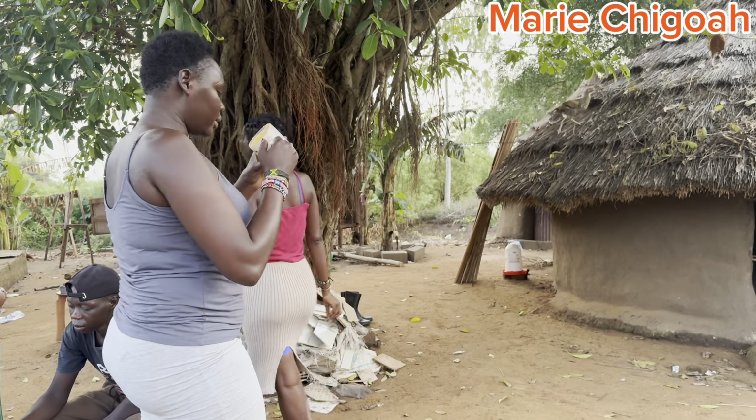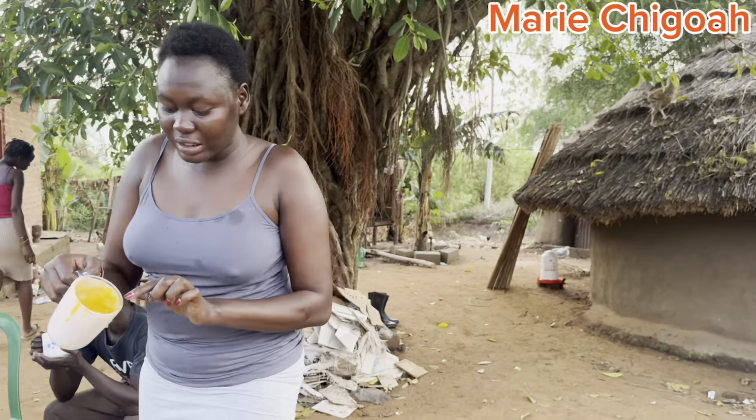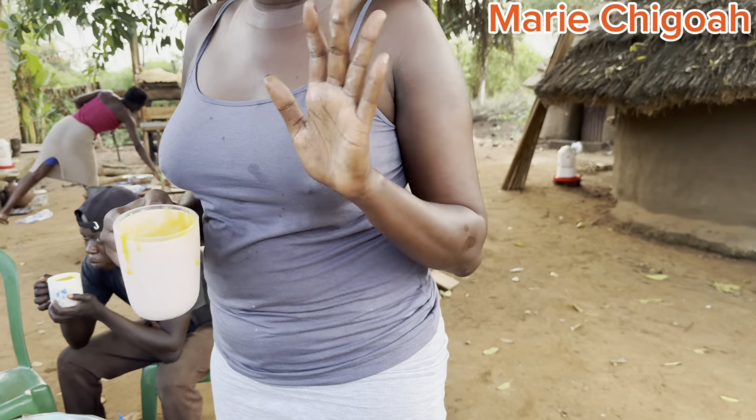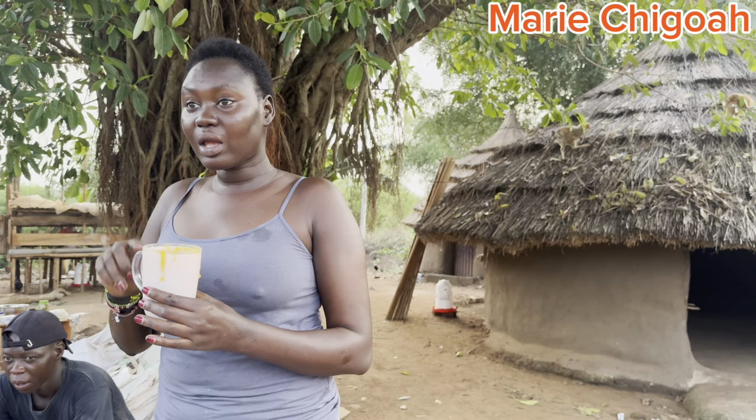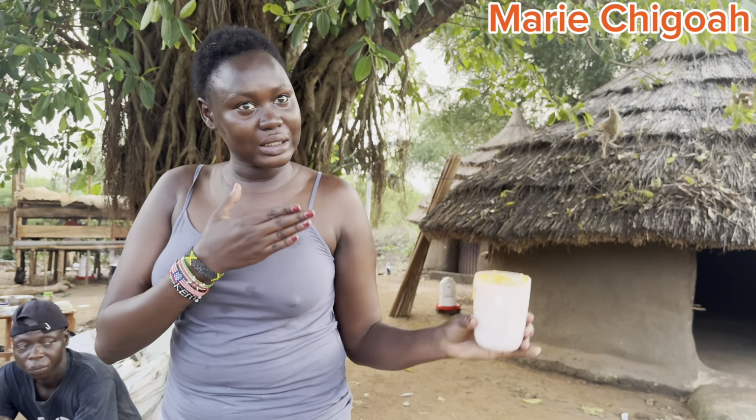We still have more porridge. Okay. Mm, this is a lovely look, and it's very nice. No cap, right? We are not lying, this is the truth. Me personally, I love it and I'm going to continue doing it. So I advise you try it, but you should have all the ingredients. And you should have patience because the process is long.